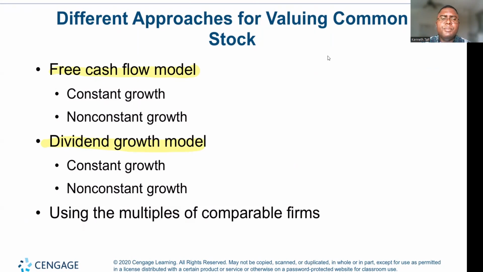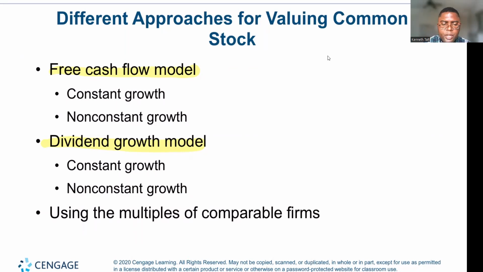By constant, we just mean that in terms of free cash flow, it is growing by a certain percentage period after period, maybe 2% period after period. So that will be a constant growth rate. Or dividend is growing by a constant percentage period after period. We can also have the case for which the growth is non-constant. Maybe year 1 to year 2, there is a 5% growth, year 2 to year 3, 2% growth, year 3 to year 4, 5% growth. And then eventually it can become constant.